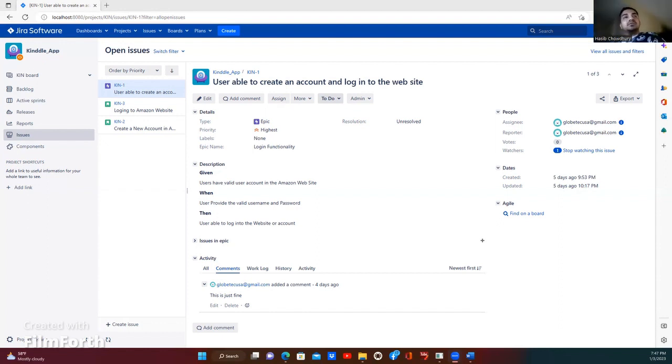Apu, can you see Toha bhai's screen? No, I can't. Next to the assign there is a more drop-down button. You see assign, more. You see the words to do, admin, go up. You see edit, add comment.